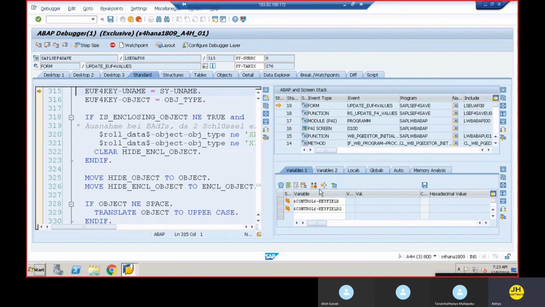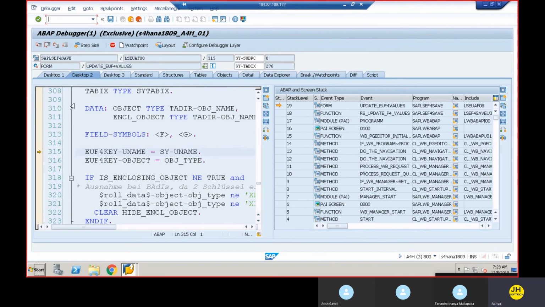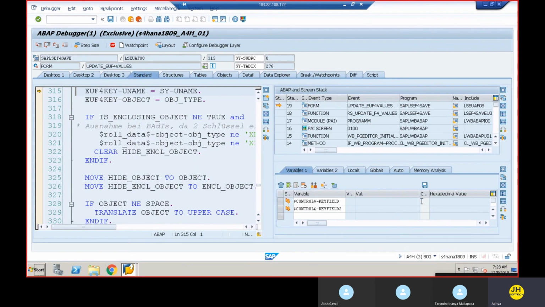This is the standard one wherein you can see desktop 2, whatever you are able to see, all this stack and all, and desktop 1. The desktop 1 and desktop 2 that you are seeing, the entire thing will be displayed in standard. In standard we have the event type, we have the variables, everything.